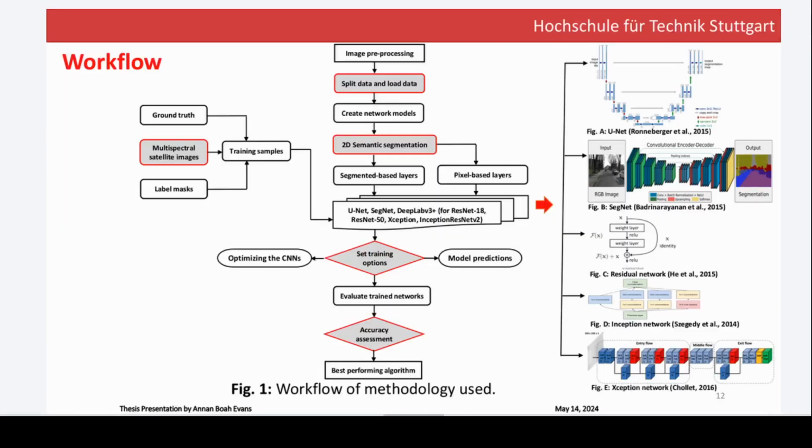Having said briefly about my methodology, I would like to go into the workflow session just to have a breakdown of whatever was done. The first stage involved image processing, where you resize the various images you have acquired to suit the conditions of the convolutional neural network inputs. Then you have to split the data. Like I said, splitting of the data is a key component here. I always stress it, because splitting of the data can lead you afar when you don't know what you are doing. So you have to pay much attention when you are splitting your data for training, testing, and validation.